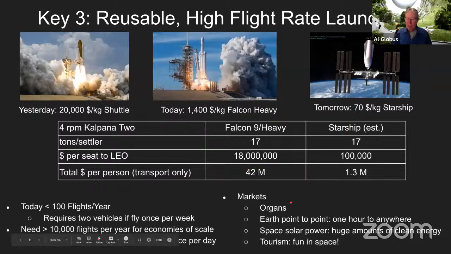So what markets might do that? I'm going to start with the most speculative: organs. They are actually printing organs in space right now. Okay, they're doing this on an experimental basis. They can't destroy your heart. But the reason that you want to do that in space, in microgravity, is that if you do this on Earth and you build up your heart, at some point it will collapse because it doesn't have any fluid to support it.